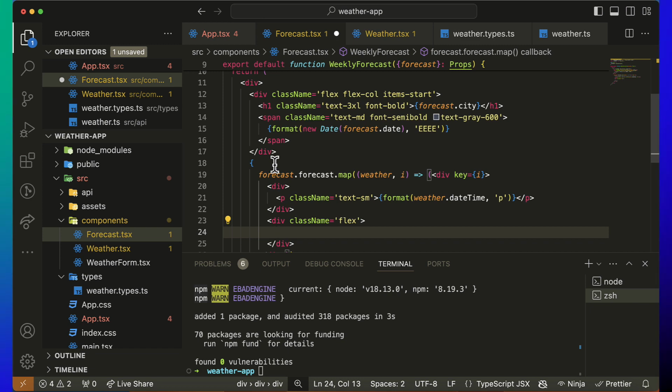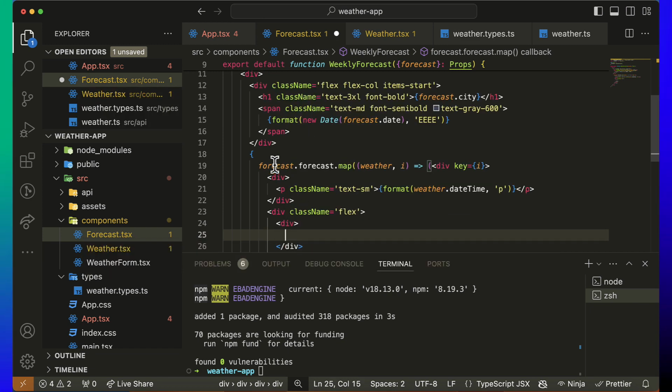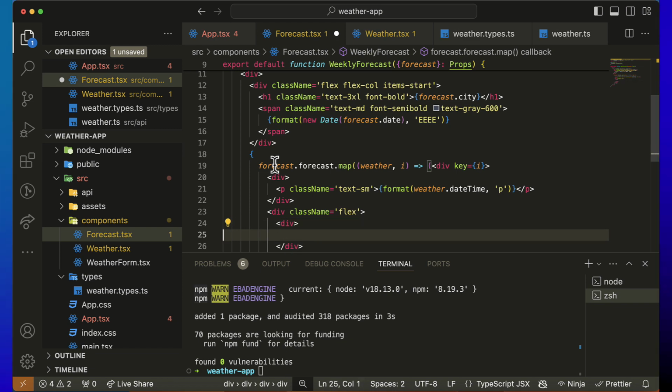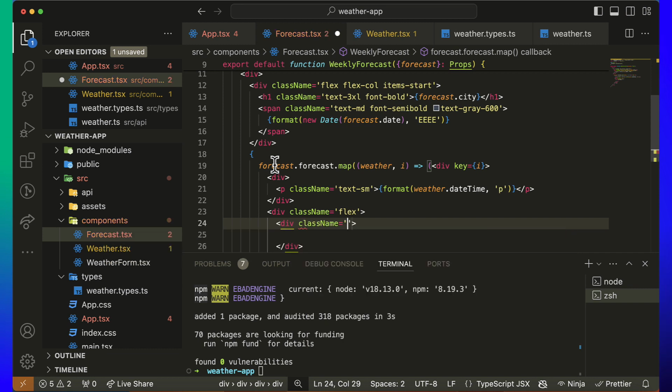We're going to have another div, and then that div is going to have another flex container inside of it.